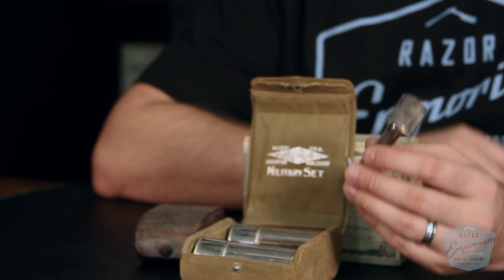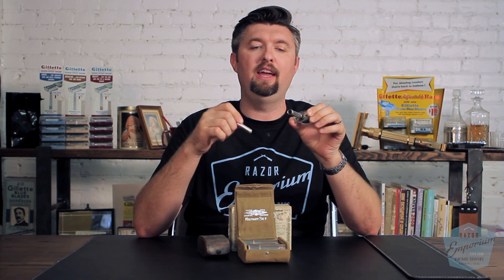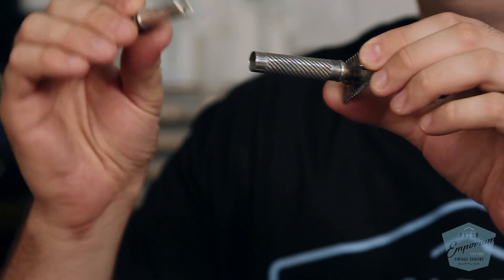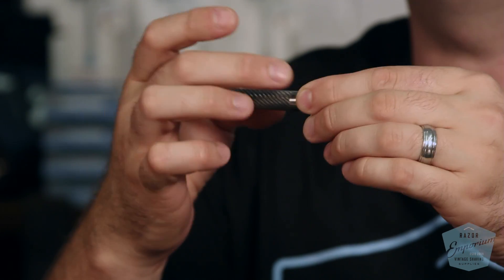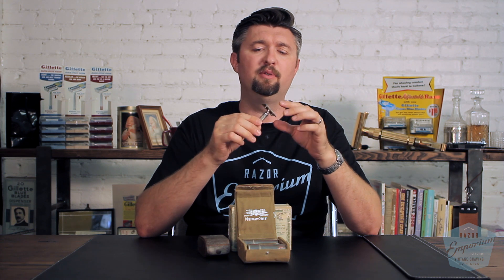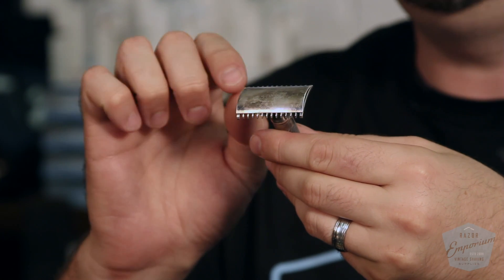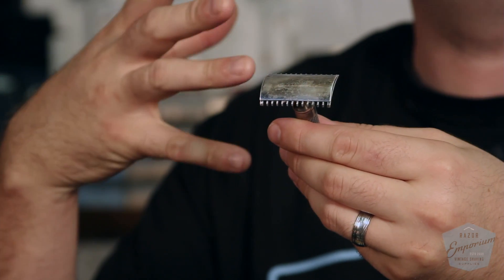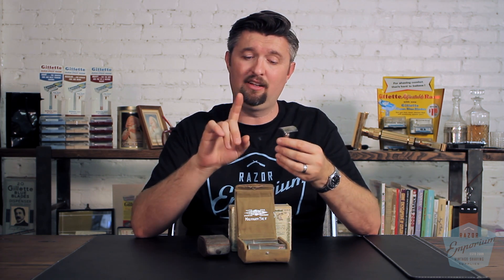Some of the common problems with any of these single ring razors is going to be splits or hairline cracks in the tube. That just comes from the construction — the fact that you have a hollow tube handle with this big long barrel and you're applying force by tightening it on both sides, squeezing the barrel. Although I would say cracks have happened less with the Bulldogs than with the standard khaki ball handle type razors. Another common thing with any tooth guard is going to be teeth being bent out of place. We get asked all the time if we can fix bent teeth — generally speaking, no. Most times you try to bend it and it just breaks off, going from being worth something to being worth practically nothing. So I'd leave it alone.